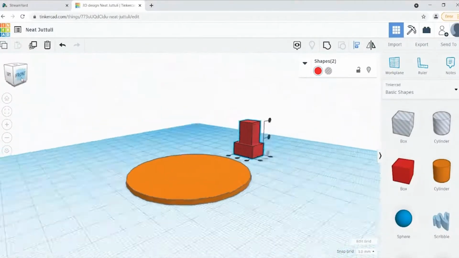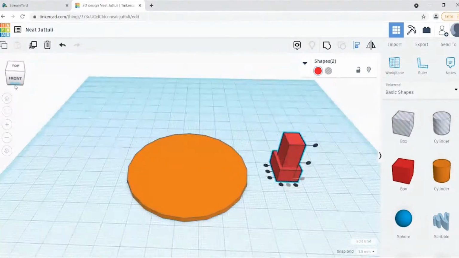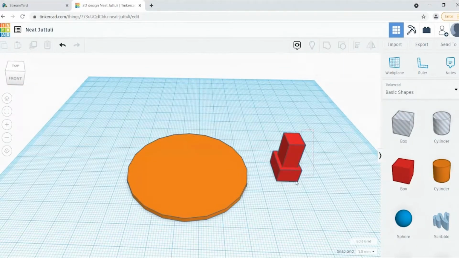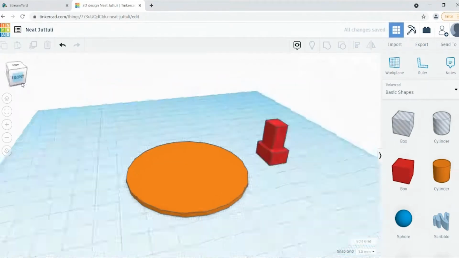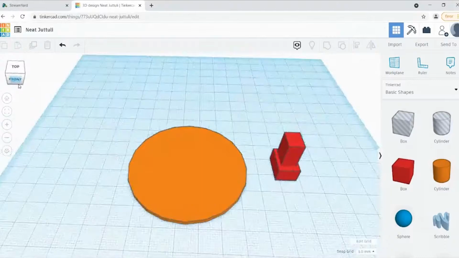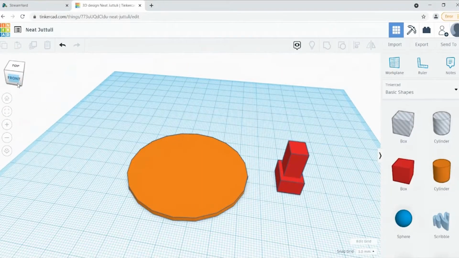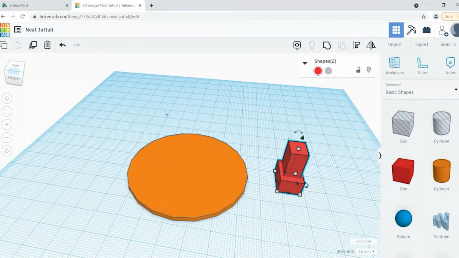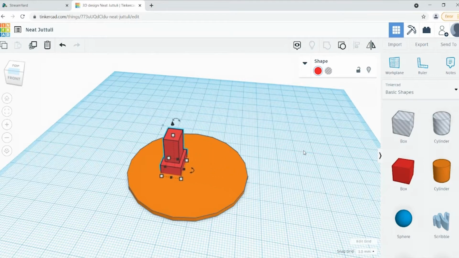So I want a portion of it to stick out of the front. I'm going to take my leg shape and go back just a little bit so I have something that looks a little bit more like a foot. I don't want it to topple over, which is why I didn't put it all the way to the back. Okay, I'm going to group these two shapes together using my group tool in the top right hand of the screen, because that is now a foot. And I want to keep those shapes together as I drag them onto my base.